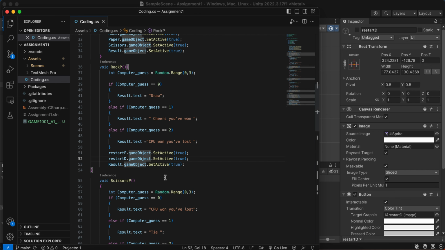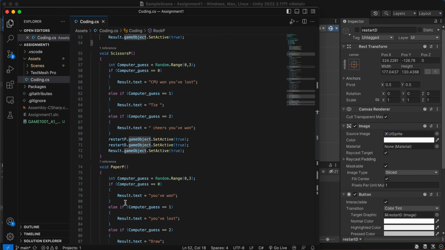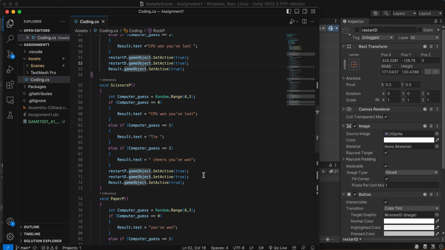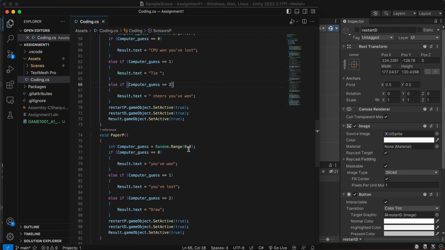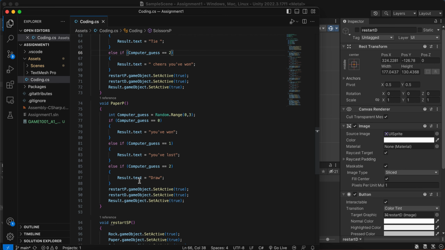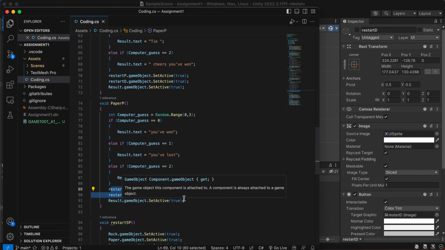Anyhow, the scissor P and the paper P methods are kind of the same as the first method, which was rock P. The difference is the numbers here in the if statements, because the computer may generate another number and it will change the game results. Anyway, when we put rock, paper, or scissor, and we see our result, the result will come with two other buttons, better to say: restart with the same player and restart with a different name.